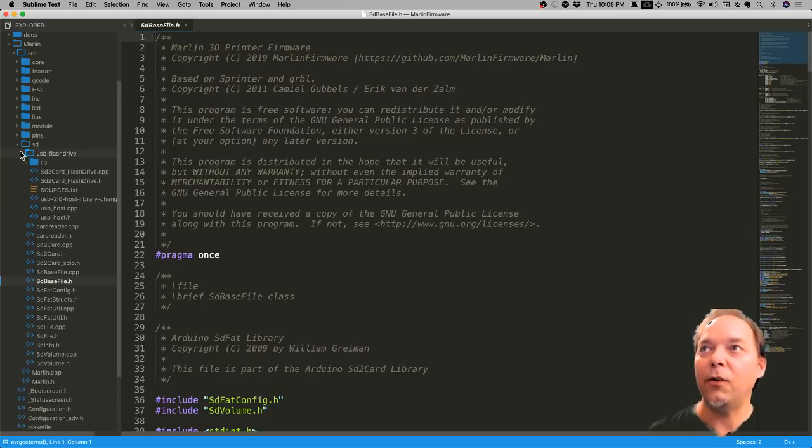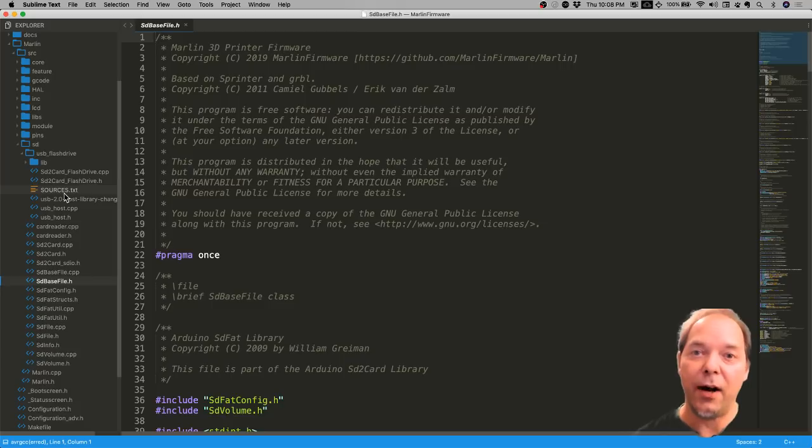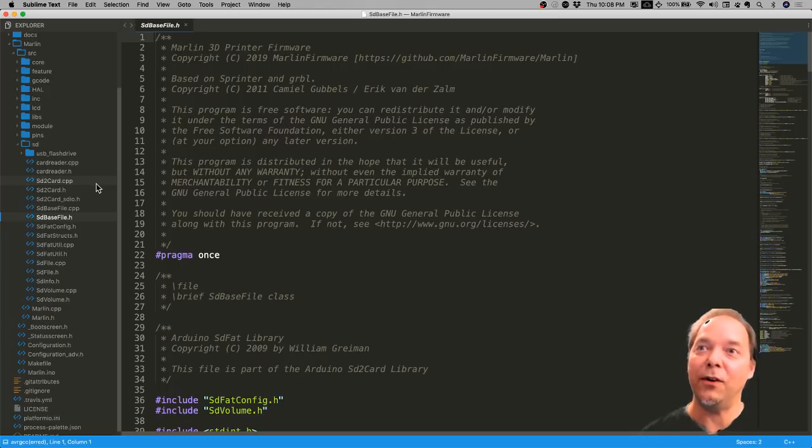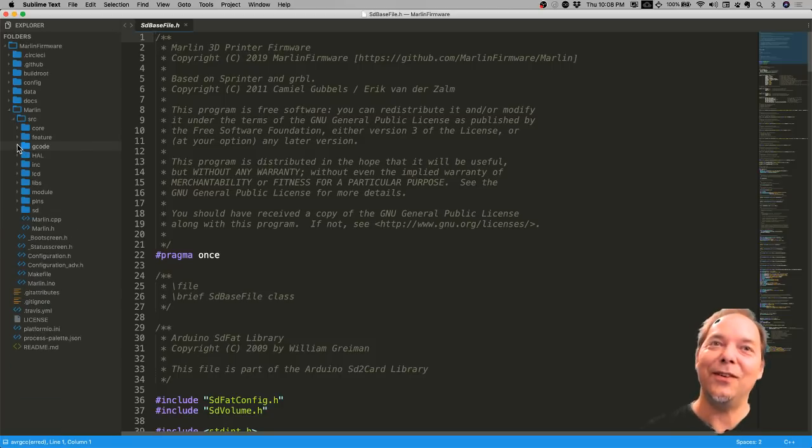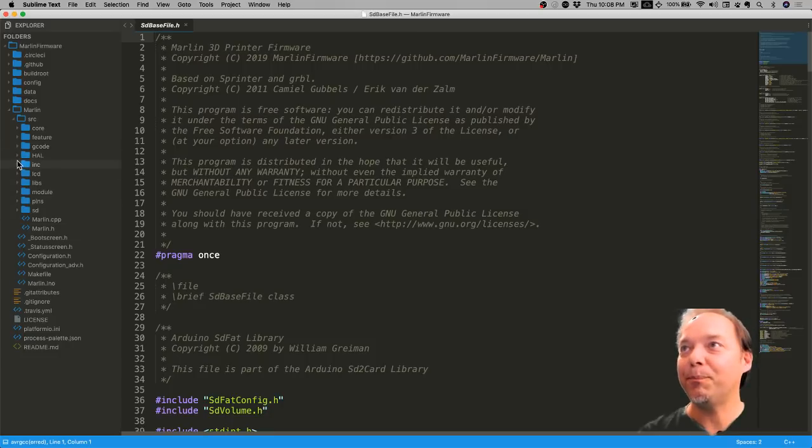And there's even now support for using a USB flash drive, if you didn't know. And that's what this folder handles. So it's sort of a subset of SD because it emulates being an SD card, but it's actually writing to a flash drive. So pretty cool stuff. So yeah, all this SD stuff you can pretty much ignore because it's low level, and as we change it, it's pretty much only to support new hardware and new paradigms. We're getting to the interesting stuff now.